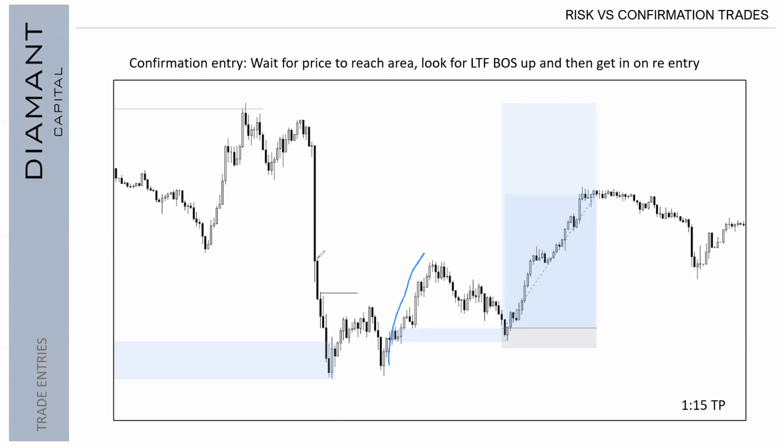Went up, created this liquidity right here at the top, broke down. Now, this could have been a valid entry as well, but you would have been taken out. This, however, just below them lows, was clean, unmitigated. And there we go. That's where we went down, and then boom, straight back up. Now we've got this bullish structure.